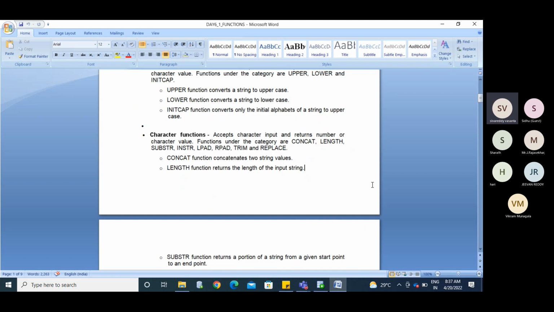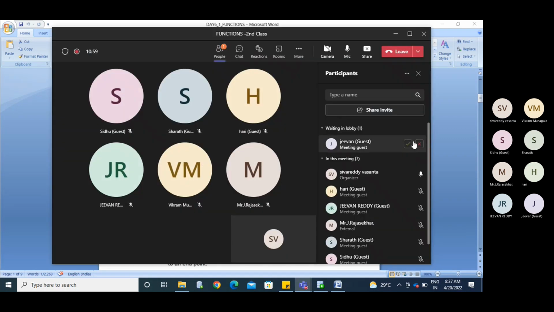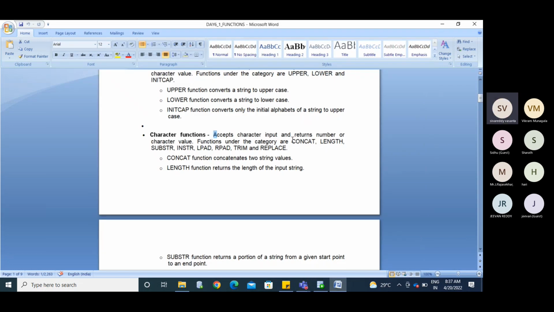Okay, see the functions under this category. So we have the concat function. See, concatenate function.